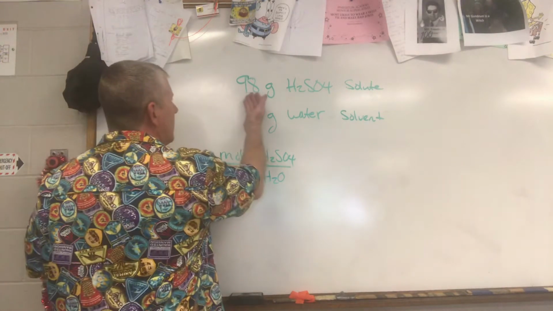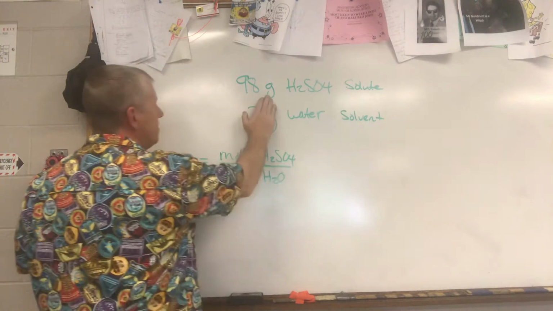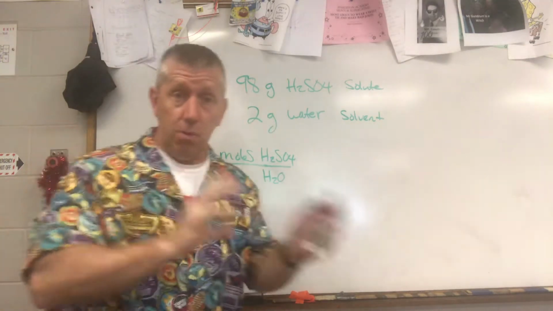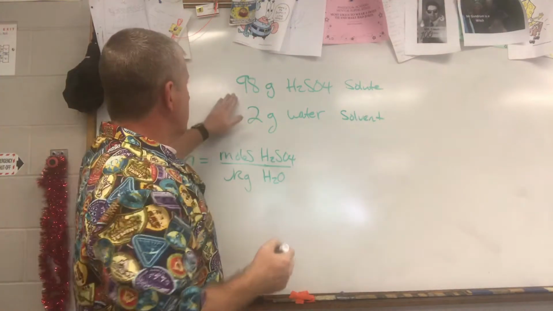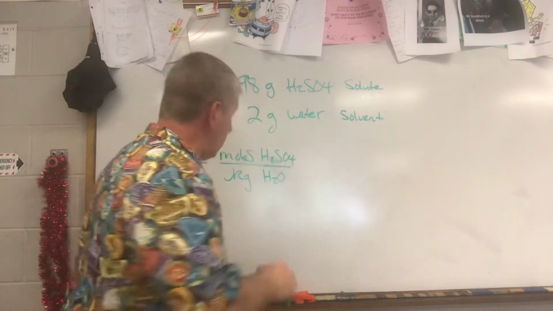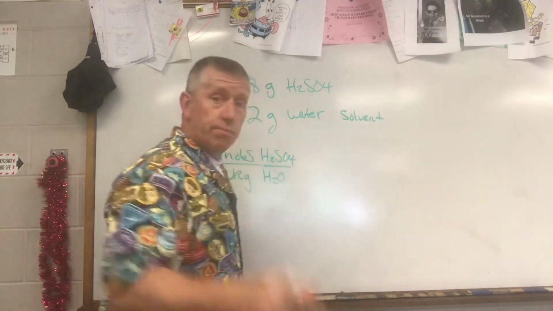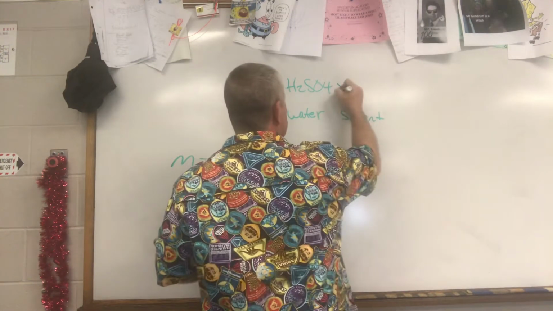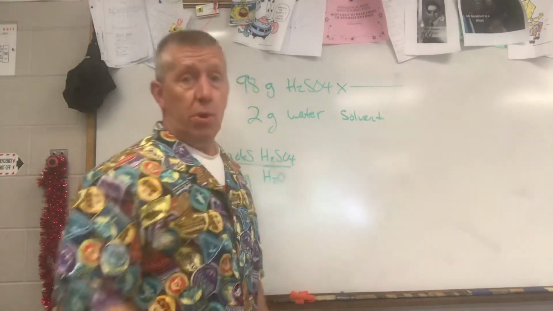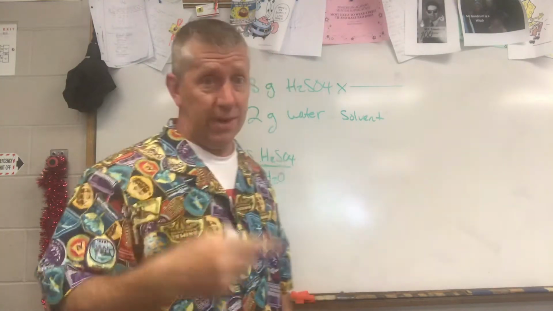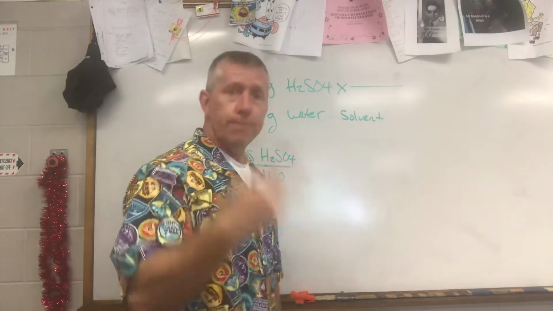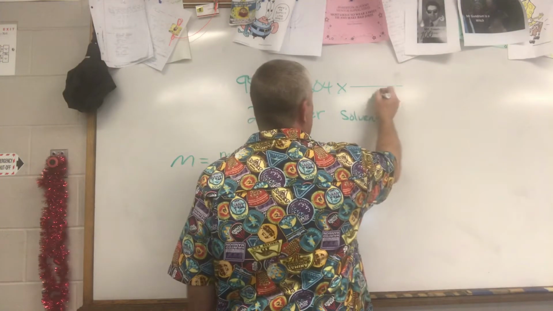So now, 98 grams of sulfuric acid can be converted into moles. Mass to mole conversion never goes away. Got to know how to do it. So 98 grams of H2SO4, let's convert that into moles. I'm giving up on the pointing thing. I'm never going to remember two fingers. Sorry, no offense. So one finger, two finger. Grams of H2SO4.